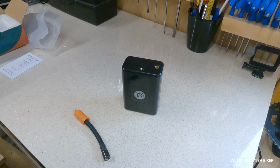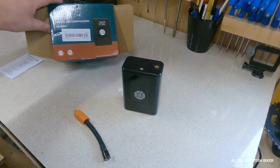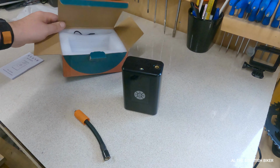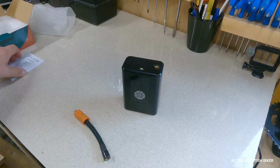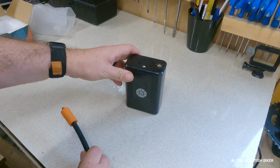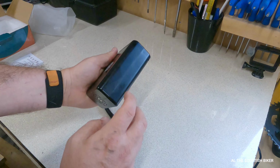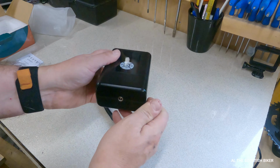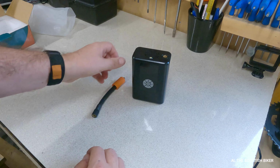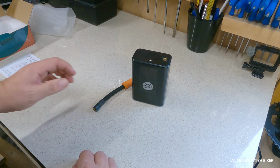So there we go, so that was a quick look at the digital air compressor. Model number is JM8804. Bought off TEMU. I dare say you could get it on Amazon and probably eBay. Might be worth checking the prices there. But for £18, it's alright, it does the job. I'm just not convinced how long it would last. If you are planning on taking it for a long distance, maybe a week or two touring, I might consider getting something a bit higher quality and more reliable.